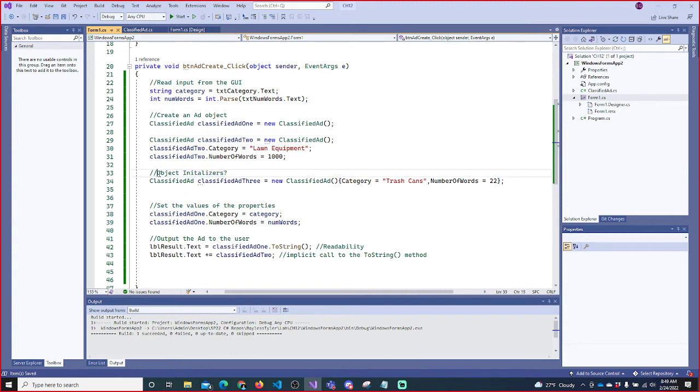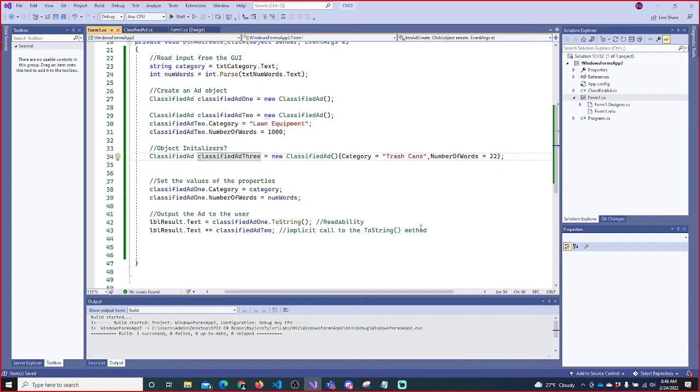Object initializers, if that's the right term, is when you can use the set block at the same time of creating the object. Because keep in mind, the keyword new creates our object, and then you're using these set properties to set the values into the instance fields. That's exactly what we're doing here.